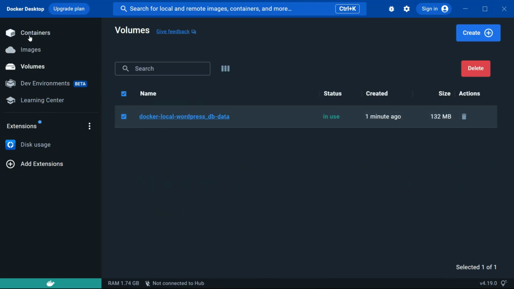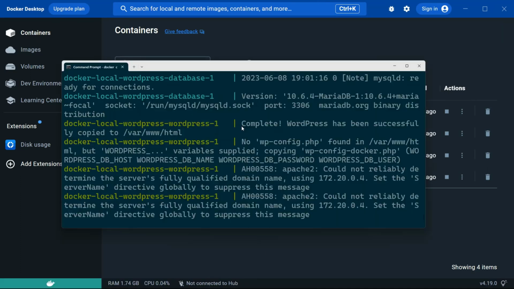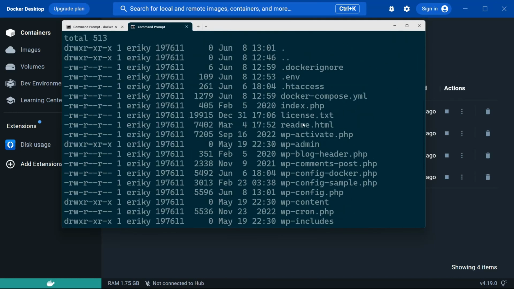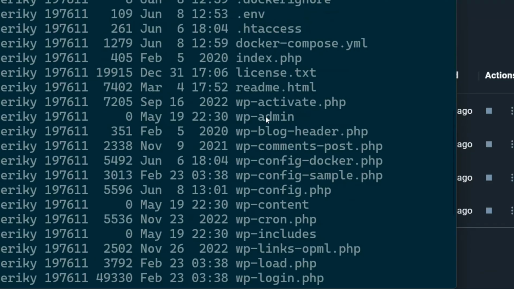which is our DB data. Okay, so if we go to our complete, WordPress has been successfully copied to /var/www/html, which is an internal path into the volume that we've specified. I'm going to open up a new command prompt here, an ls of the folder. You can see that we've got all of the files of WordPress along with the folders.